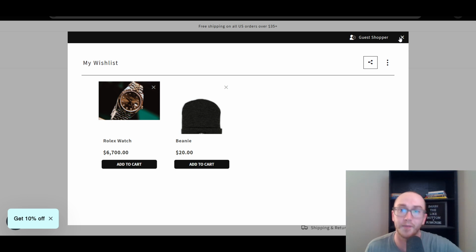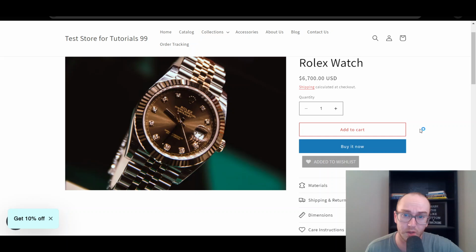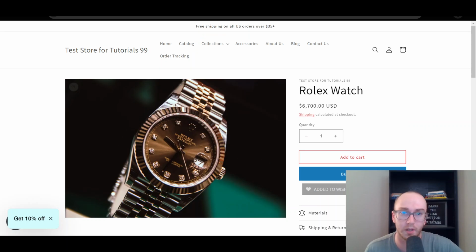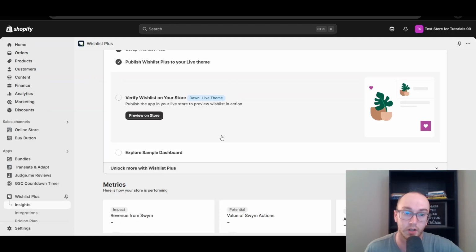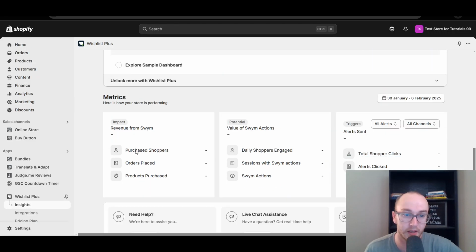This is really good if you have a lot of customers, maybe a really large product catalog as well, that you have maybe a lot of different people coming to your store, a lot of different products to shop through. That can help them stay organized a little bit more on your Shopify store. So again, pretty nice setup.